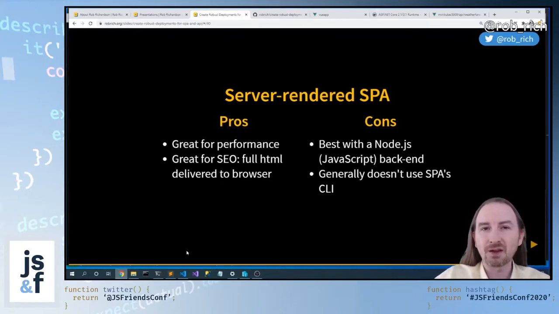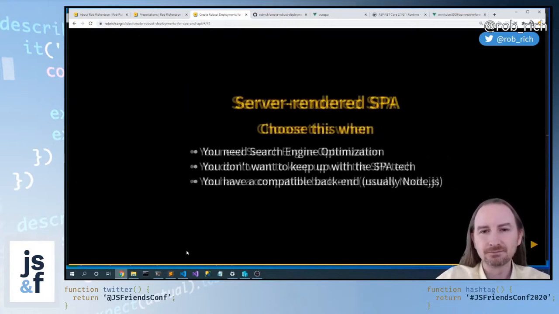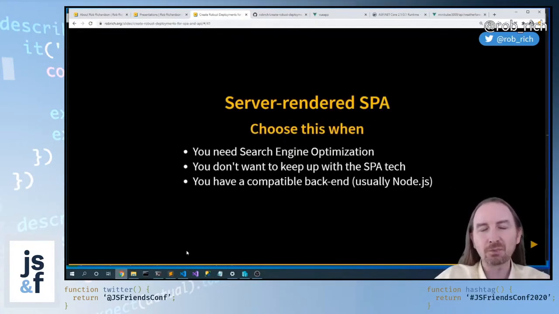So if you have a regular Vue app or a regular React app, it'll be a little hairy, which makes it a little bit more difficult to upgrade. With a server-rendered SPA, this is great for search engine optimization. I've done all of my server rendering, and the first delivery to the client is a fully populated HTML page. So if my search engine is Google and it doesn't want to run the JavaScript, there's no JavaScript to run and it still gets content.